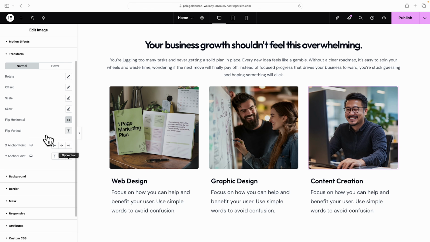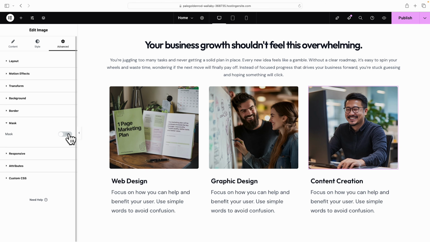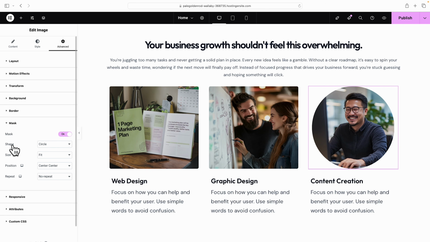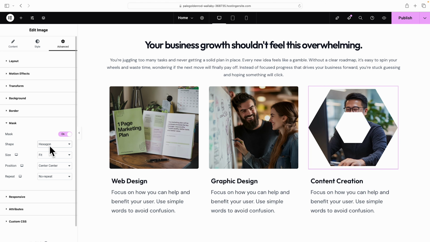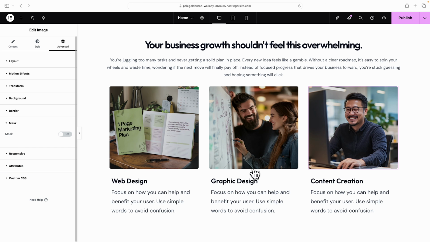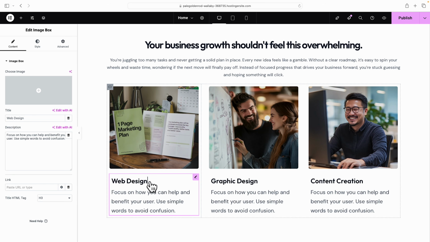And then if we go down to mask, you can turn the mask on, and you can choose from these different shapes. You have a circle, flower, sketch, blob. You see blobs a lot on websites these days, but unfortunately it's just this one kidney shape. So those are things you can do. The circle is probably going to be the most versatile one here, but I'm just going to go ahead and turn that off for now. Just wanted to show you that that's possible. And then of course you would just change the text for all these.